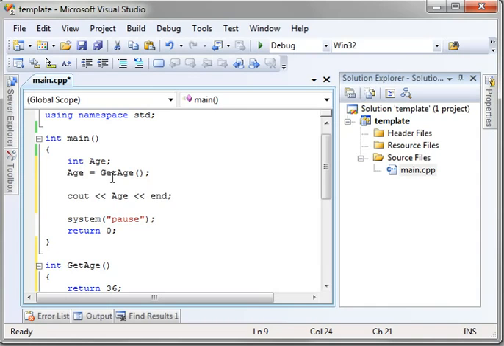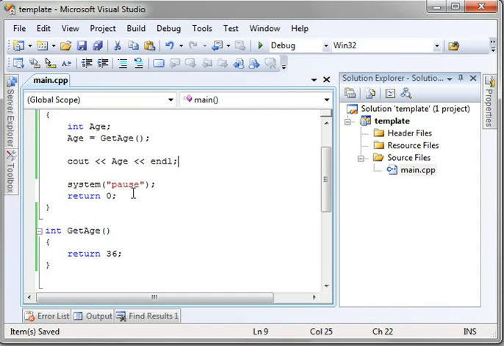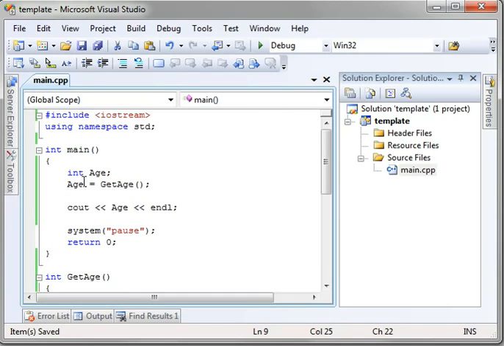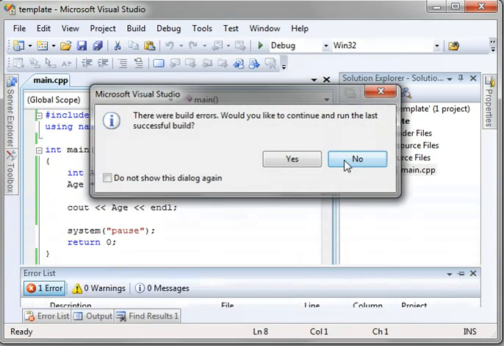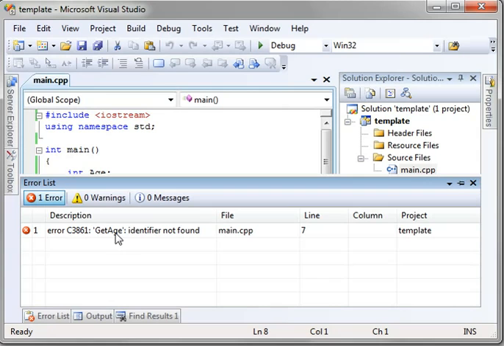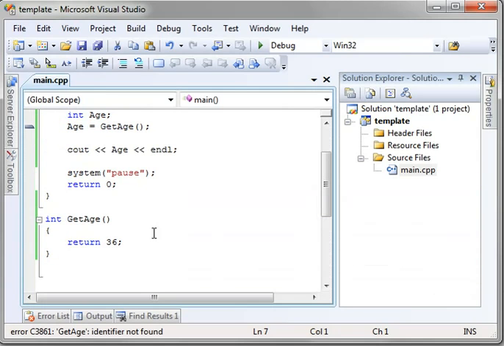So we're just going to print the age. As you can see, our function returns 36, so this should print 36. Anybody want to place some money on this? Ooh, there's some build errors. getAge identifier not found. But it's right there. I mean, we can see it.